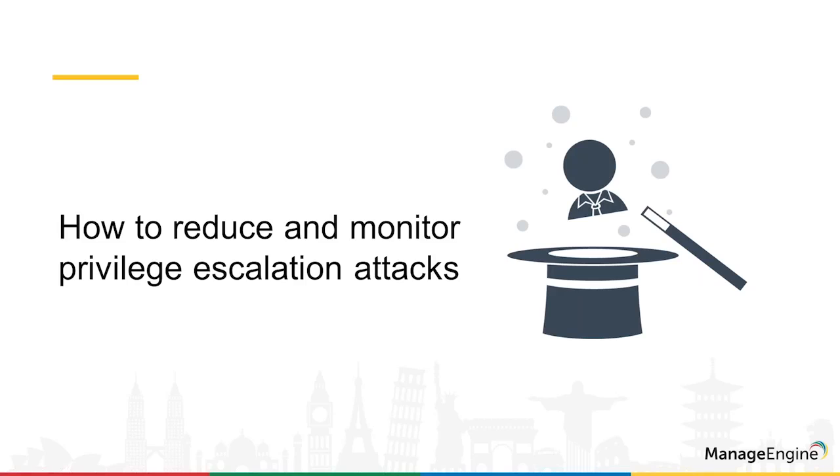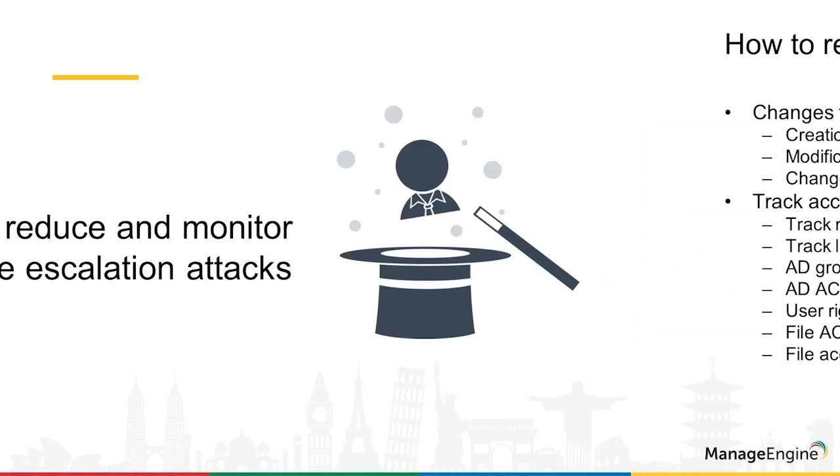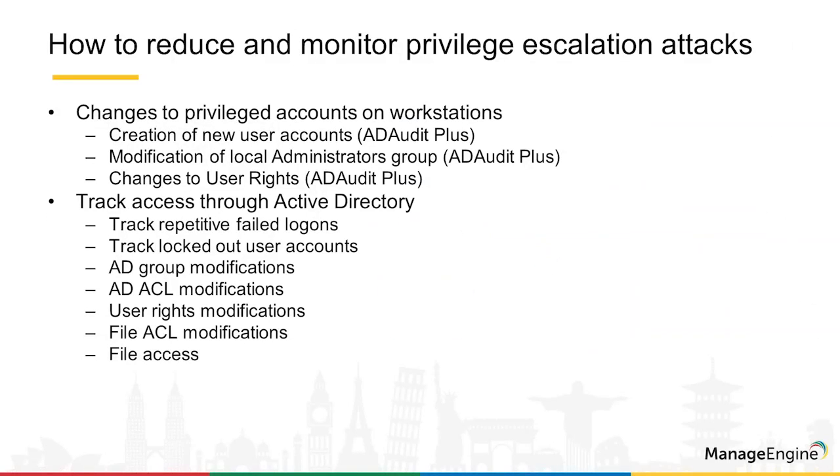So the other things that we were talking about are things that you can put in place to kind of monitor more behavior. What I want to do now is I want to help reduce and monitor when the attack is occurring. You can do it at a couple of different levels. First, you can do it at the workstation level. Remember, we're talking about insider threats. If it's an insider threat, they're going to try to do things to their local computer to give them an advantage to attack the network, right?